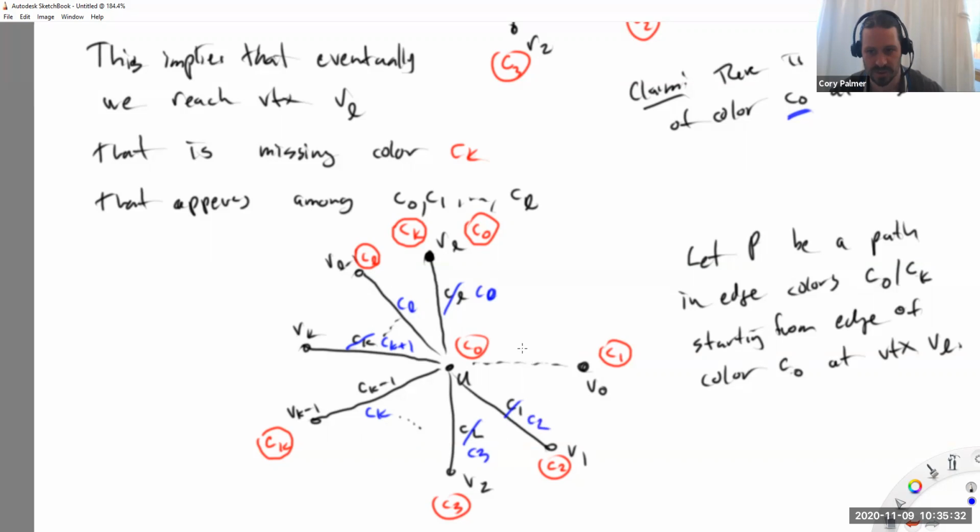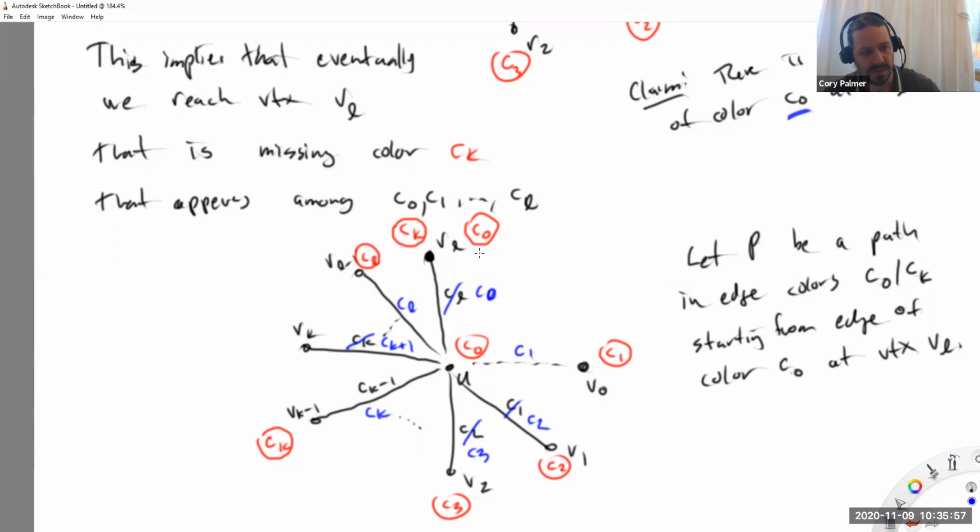And then this, which is uncolored, can safely become C1. C1 will always be the goal on this edge here because I know that C1 isn't here. So it's the only safe edge color, potentially. It wasn't safe because C1 was here, but if I can get rid of C1, I can put C1 there. And to get rid of C1, I need to get rid of C2. To get rid of C2, I need to get rid of C3 and so on. So the edge colors go up.